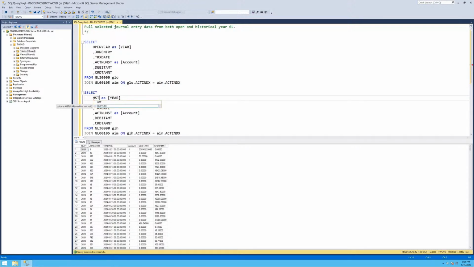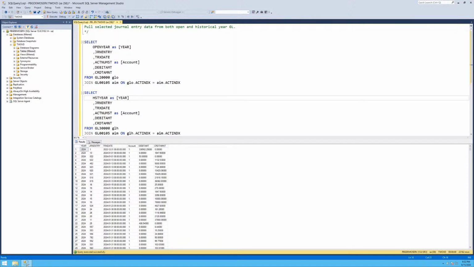And sure enough, IntelliSense fills in available columns in GL30000 with hist year. So we'll use the history year. You'll see that in both of these queries, the year columns are going to come out labeled as year versus open year and history year. That'll be important in just a minute.